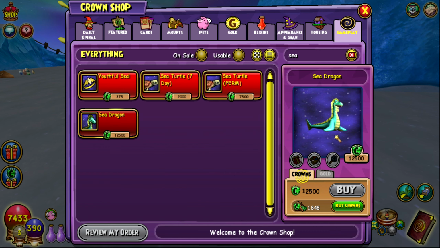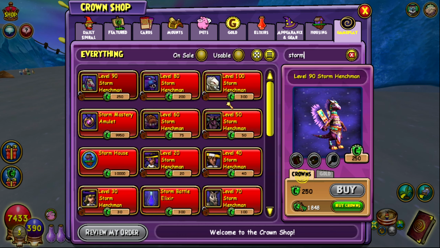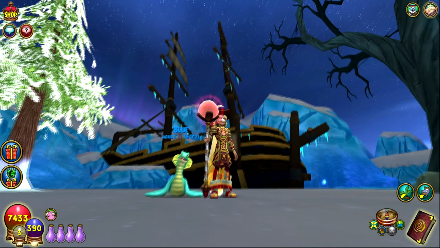12,500 crowns for a single pet. For this stupid fucker right here, I wasted 12,500 crowns. I still regret it to this day. At least I didn't buy the Stormhound. How much is the Stormhound? I actually forgot. Wait, is this still... That's still a thing? Yeah, that's like 15k. Still though, Sea Dragon, pretty bad.